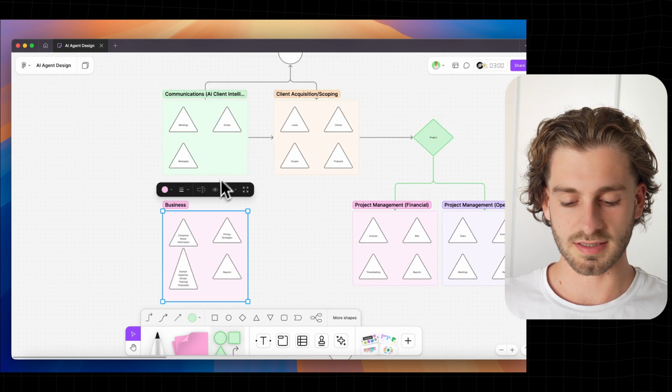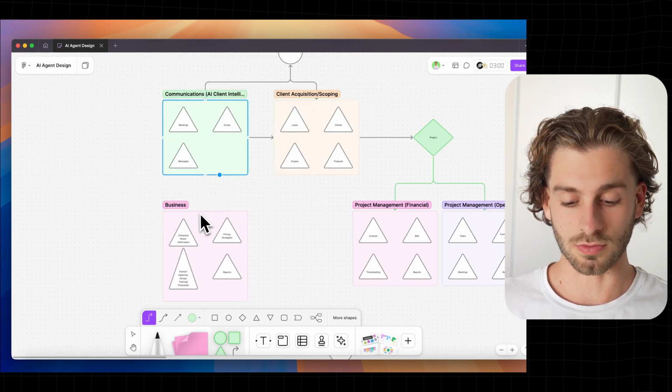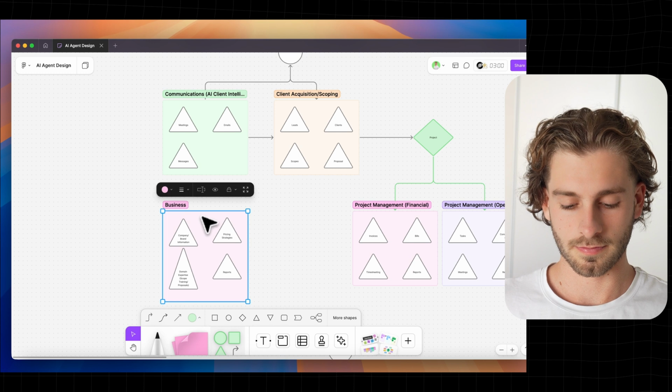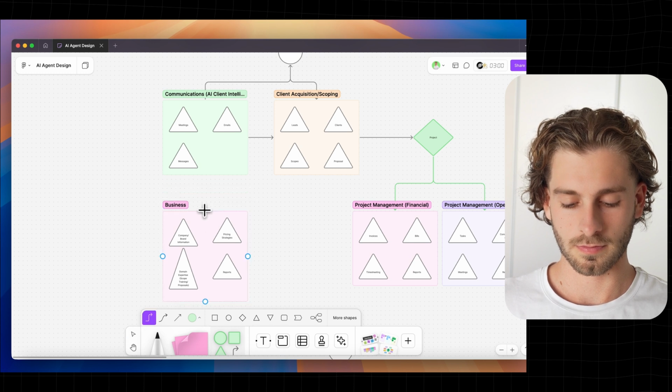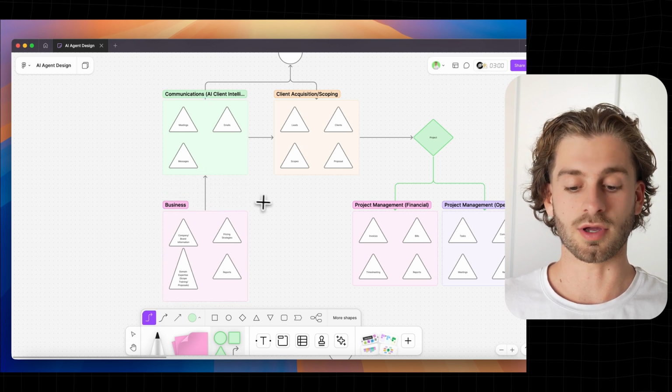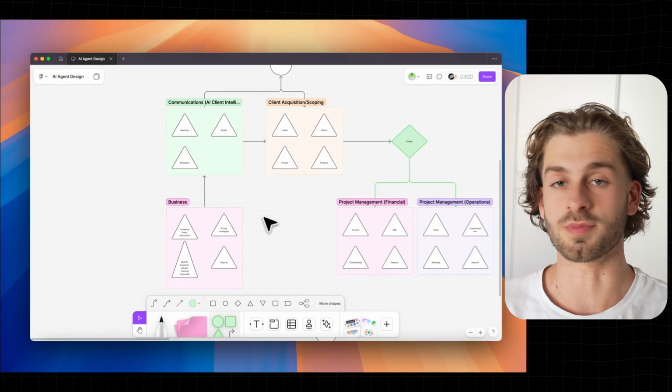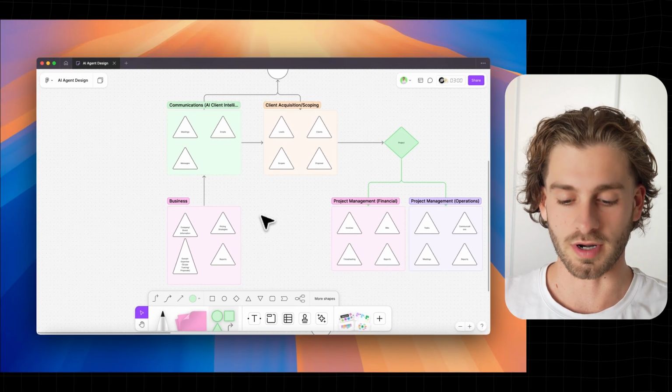But this really leads into clients, because essentially the clients come from your business branding, outreach, whatever the case is.